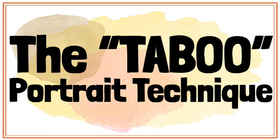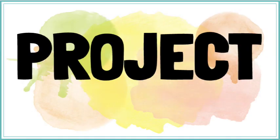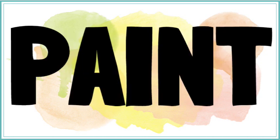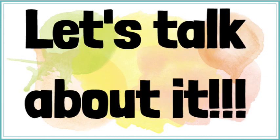I call this the Taboo Technique, and it's actually the third P in the 5P portrait painting process. So just to review, the 5 Ps are pose, photograph, project, paint, and polish. So the third P is project. Let's talk about it. Let's talk about a brief history of tracing in portrait work.